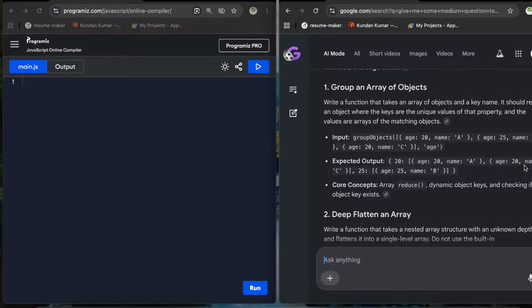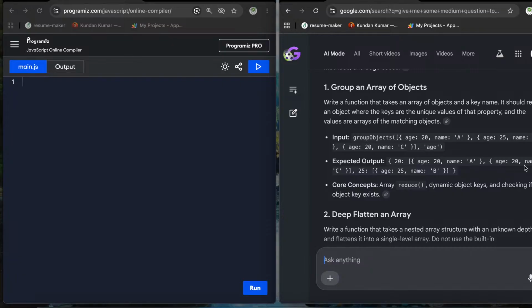Removing this here, you can see this is a group of object, and we are passing the matching object function the array of objects and the key. So we have the object and the key.